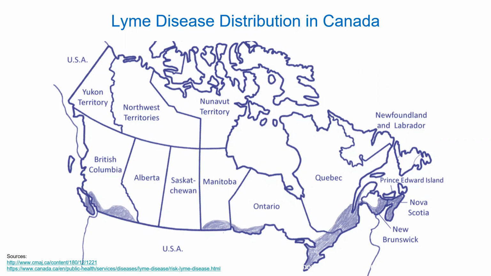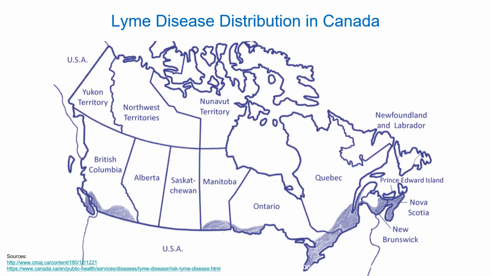It used to be said that they would test the ticks and maybe a quarter of the ticks would actually have the bacteria in them. In Ottawa now, they don't even test them anymore because it's close to 100%. This is different than it used to be. 10 years ago, it was almost exclusively this. So notice what's happening, right? We're starting to get into Manitoba, Northern Ontario there. We're ending up with more cases in BC.